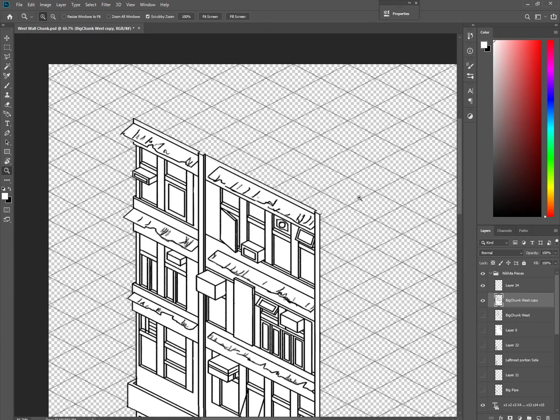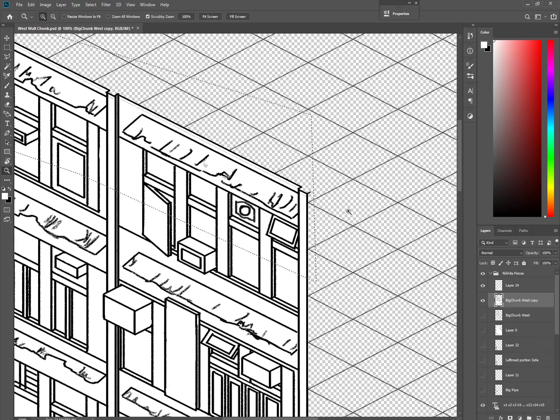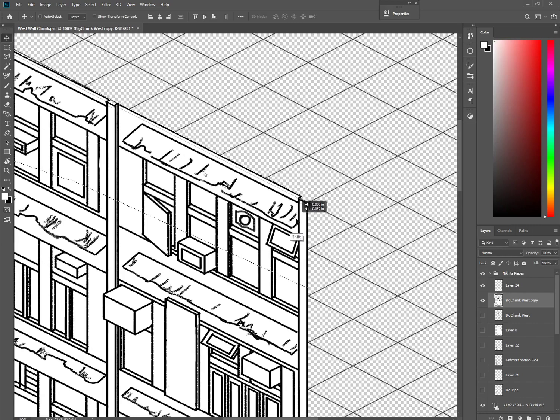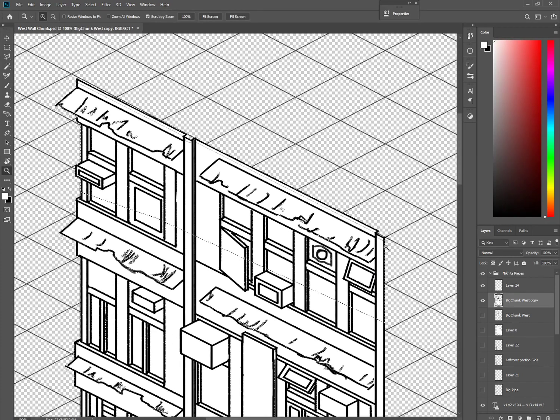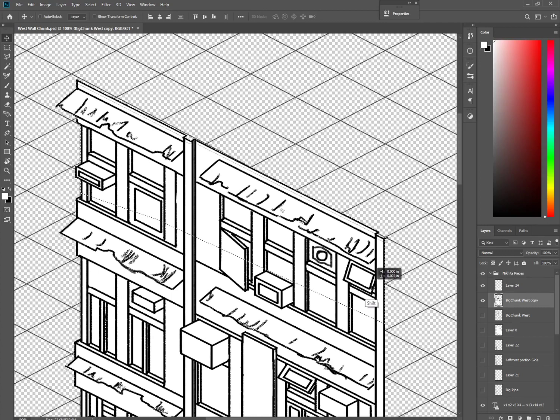And now finally we got the roof. So all I'm gonna do here is locate an area where it's all verticals, and then just grab this and shrink it down until it's completely flush with, and your angles are a little bit off here, so make sure to keep an eye out for those.